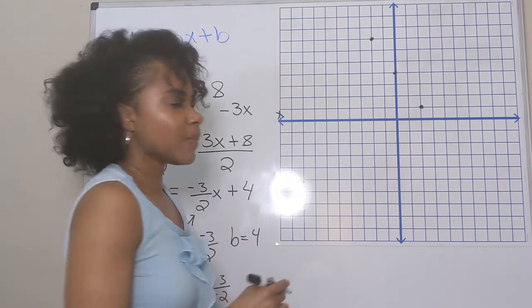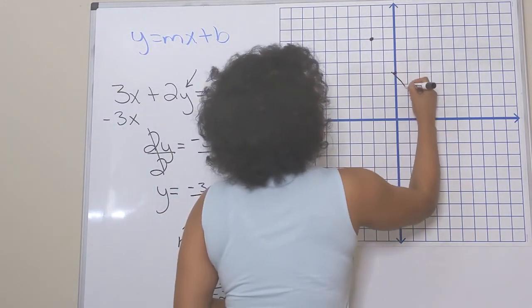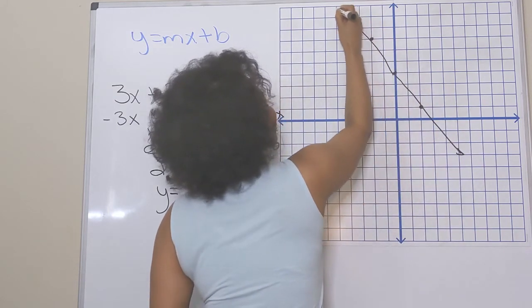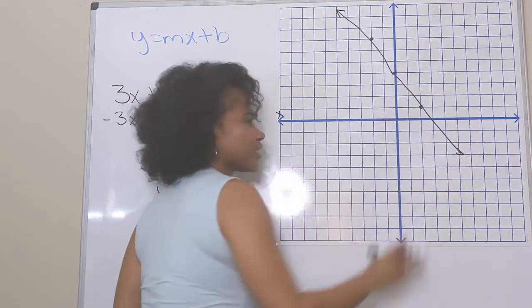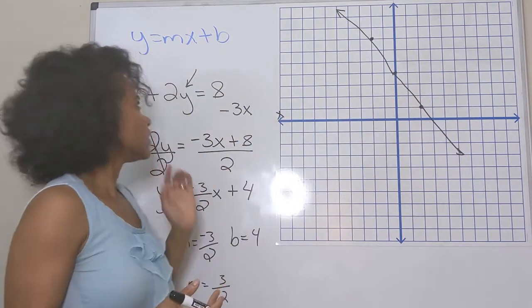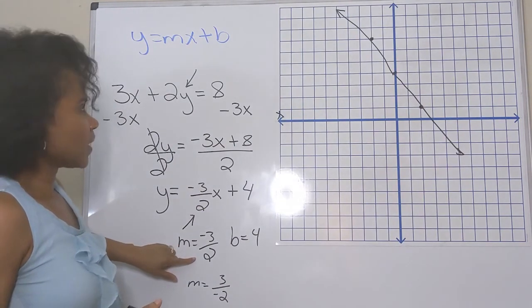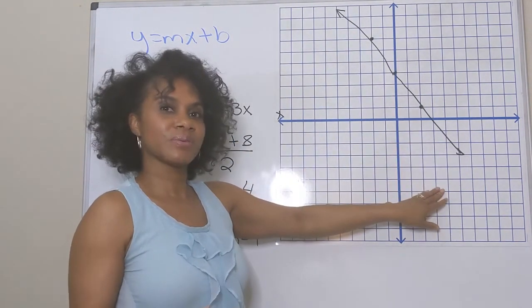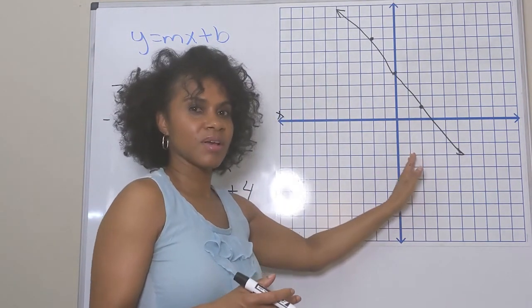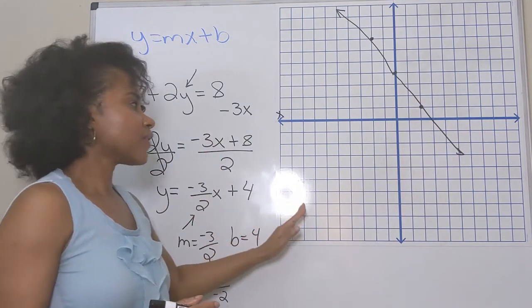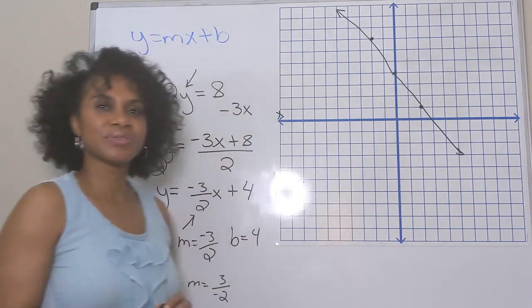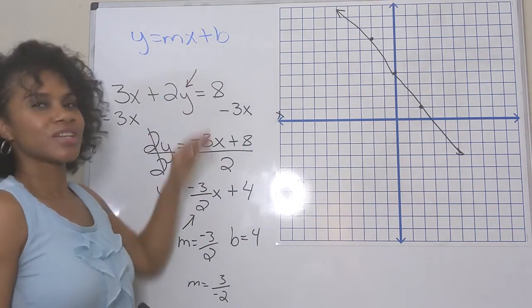All right, so I'm going to, can't find my ruler now. I don't know what I did with my ruler, so I'm just going to freehand this line, and it should be a straight line through those 3 points. And one thing you should analyze about your graph, notice you have a negative slope, and so your graph should fall from left to right because we read from left to right. So that graph falls from left to right or goes down. If you have a positive slope, your graph should go up from left to right. All right. And so now, hopefully, you've learned how to graph equations in slope-intercept form.